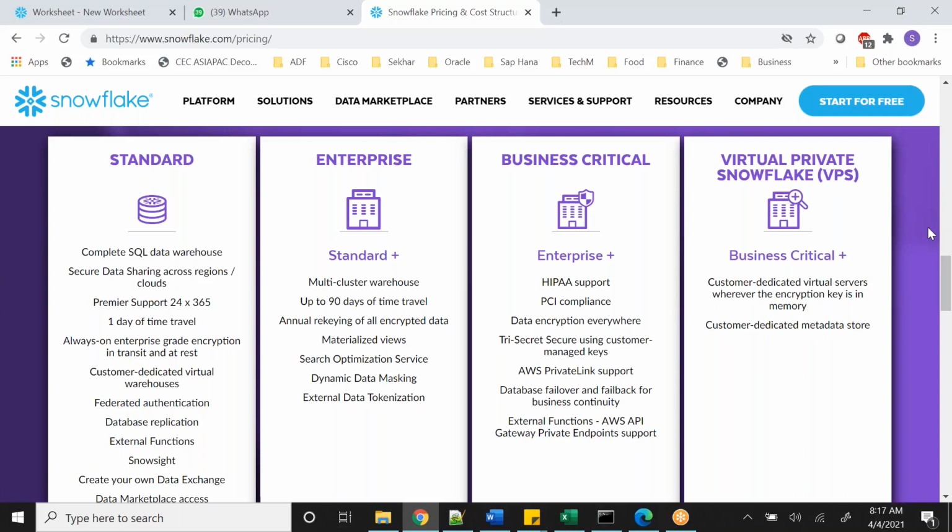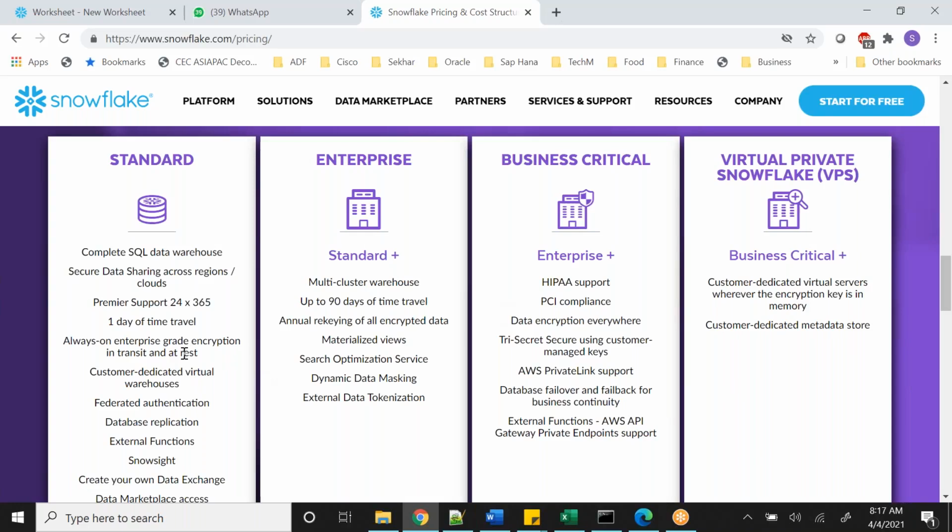Okay. Once you transfer into the staging area, you can load that into a table. When you load into a table, it will have a different encryption. File encryption is different from the data sitting in the table. It has a different encryption mode. That is the reason they say enterprise grade encryption in transit and at rest.